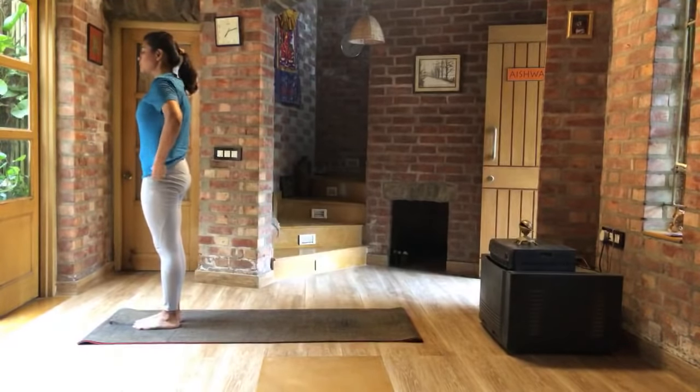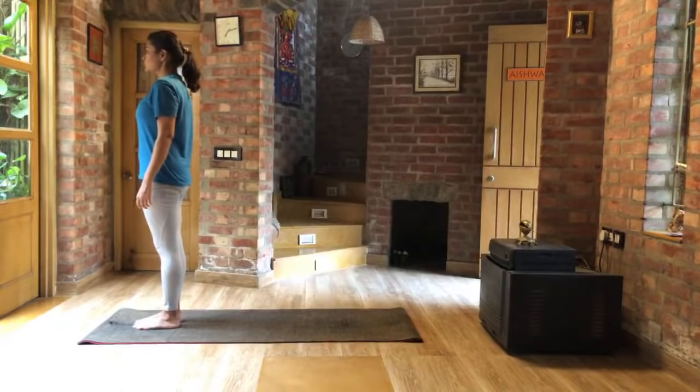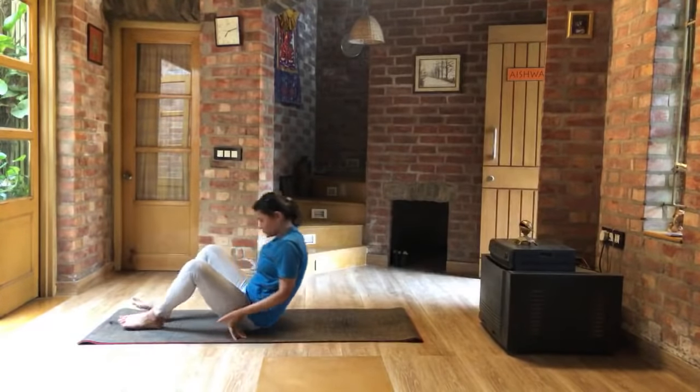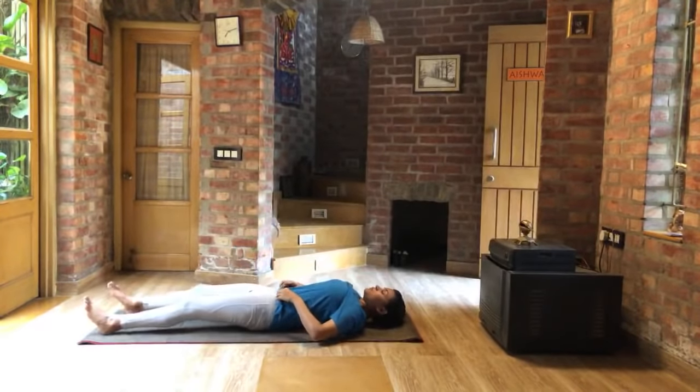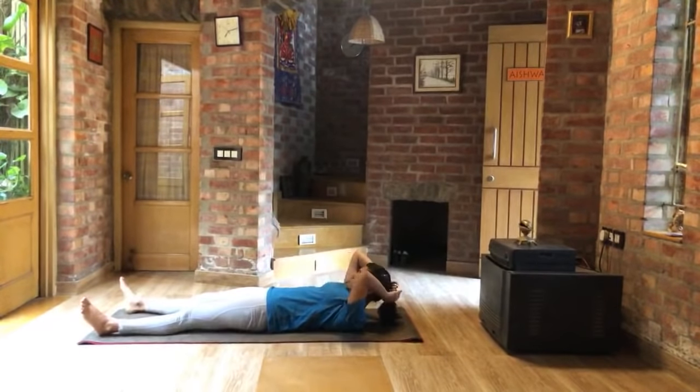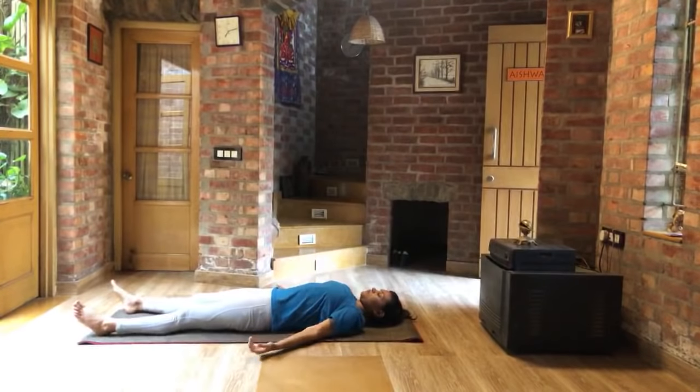Wonderful. 9 rounds of sun salutation. Very good beginning to our weight loss journey. Please come and lie down and relax in Shavasana just for a few moments. Arms and legs comfortably apart. Rest and relax. Relax your body. Relax your mind.